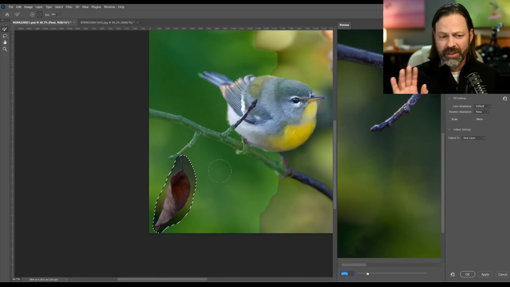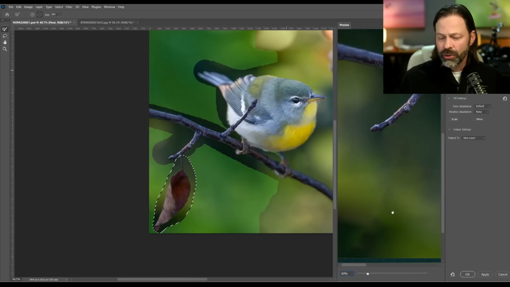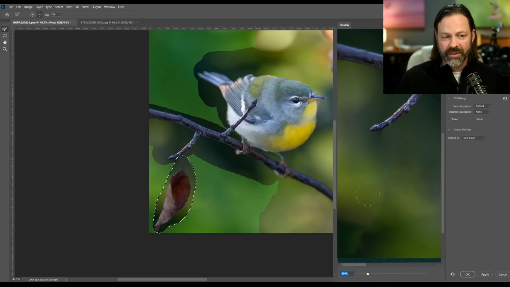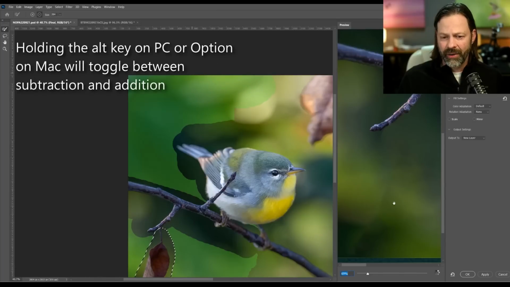You'll see on my brush, there's a little minus sign. So if I want to take away some of this, and generally I take away the hard edges, the in-focus things, and we'll get rid of this bird. And I'm looking for this pattern to look natural and for colors to match up about the right way. If they're not, I can take away from the selection. So I'm taking away some of the darker areas. Or I can also add to it. And if I want to add to it, I'm just going to simply hit the Alt key on PC. And I'm just going to add some lighter areas. And you should see this start to lighten up as I put in more of the light areas.